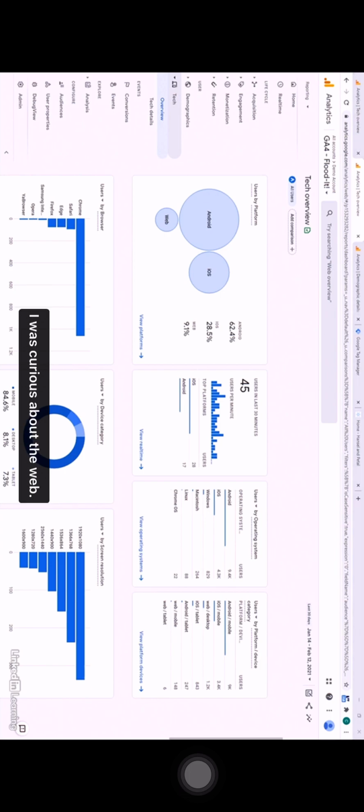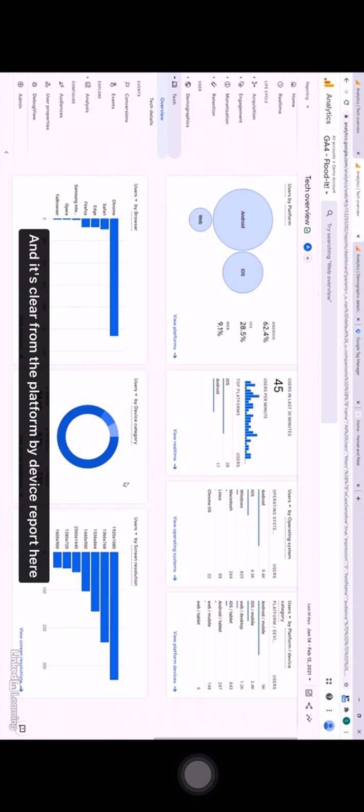I was curious about the web. Is that mobile app or desktop web? And it's clear from the platform by device report here that the web is essentially all desktop. We see 1.2K of web desktop, but only 148 on the mobile web. Now, the screen resolution report down here is also interesting.